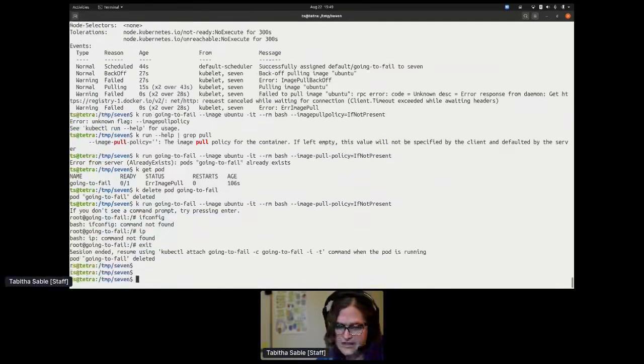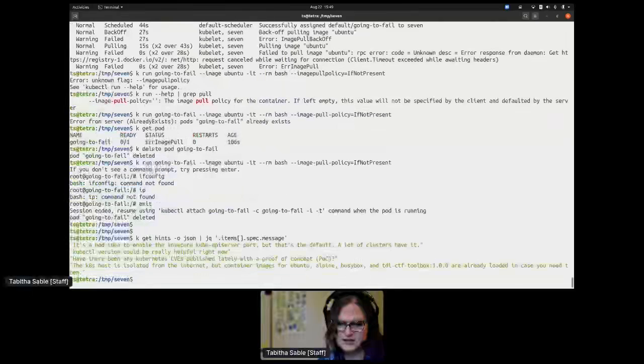To help solve this problem, this is why I gave us this toolbox pod, because it's got a ton of stuff that you might want loaded into it. So let's run that one instead. And because this one is specifying a version number, Kubernetes will default to not downloading it if it's already there.